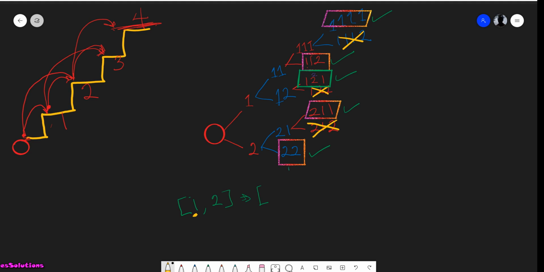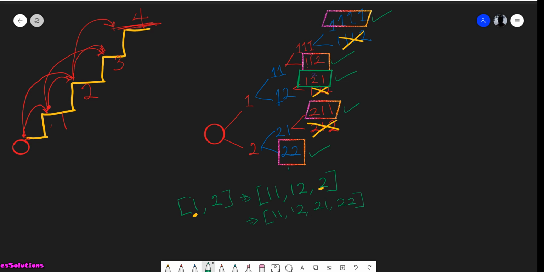It will go to the next and say, okay, 1 for this first one. There are 2 possibilities. It either goes 1 1 or it goes 1, 2. And don't forget we have this 2 here, so we can pick the 2. So this will be 1, 1, 1, 2. When we pick this 2, there are 2 possibilities for 2 also: either we go 2, 1, or we go 2, 2.